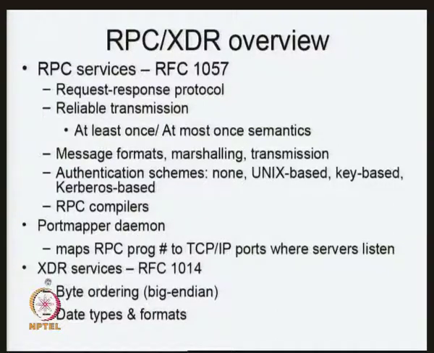Okay. Now again, with respect to the encoding, you have various things like byte ordering, whether it's big endian, little endian, etc. All those things are handled through XDR. Okay. The more involved version is ASN.1. XDR is a slightly less ambitious version of how to make sure that the data you're sending is able to be accessed on the other side without any change in the semantics of the data.